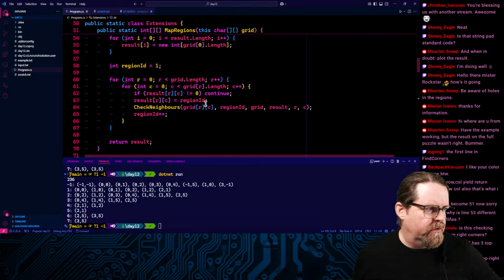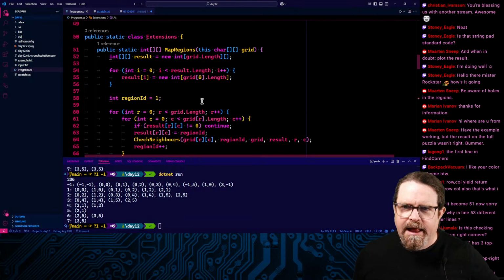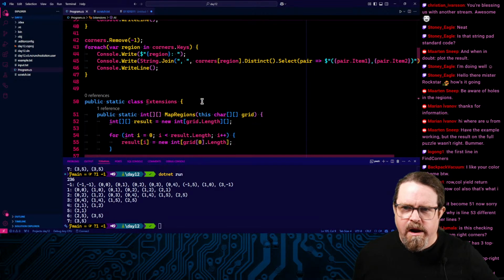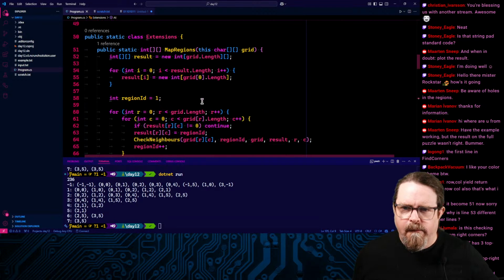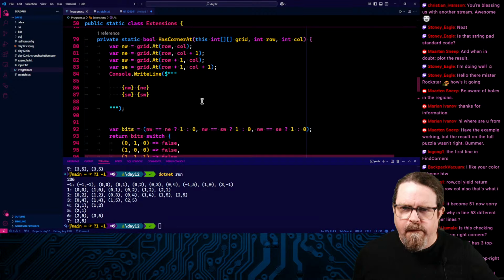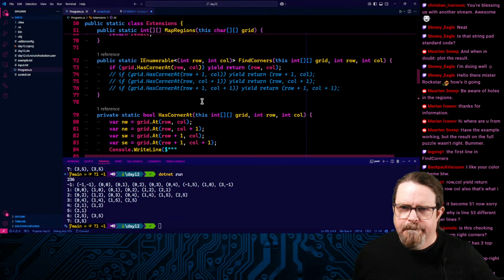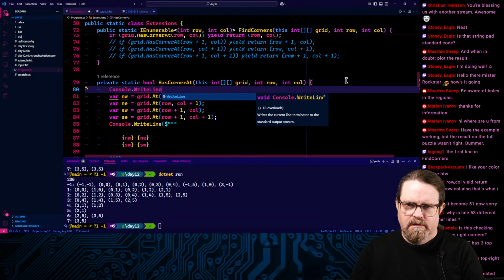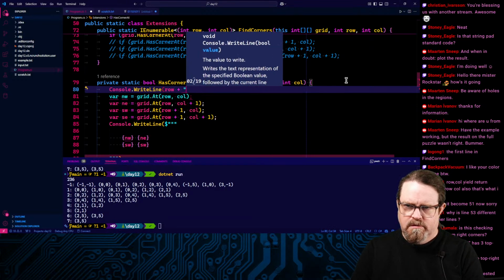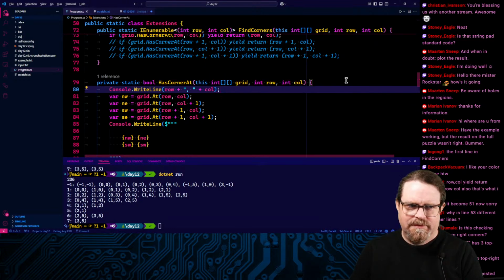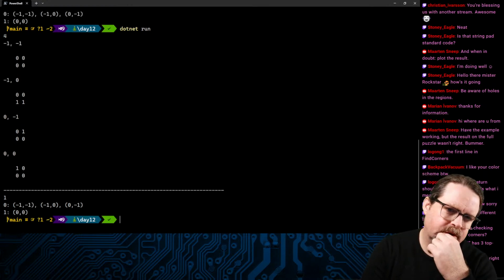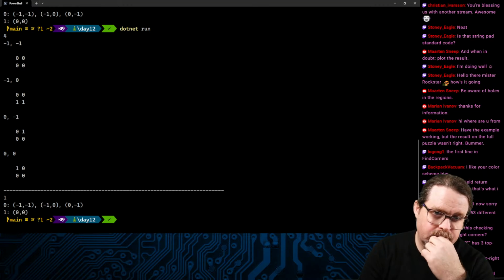Okay, right, let's think this through. Break it down one step at a time. And we are trying to, if grid has corner at row column, yield return row column. So let's do a console.writeLine row column in there. Okay.